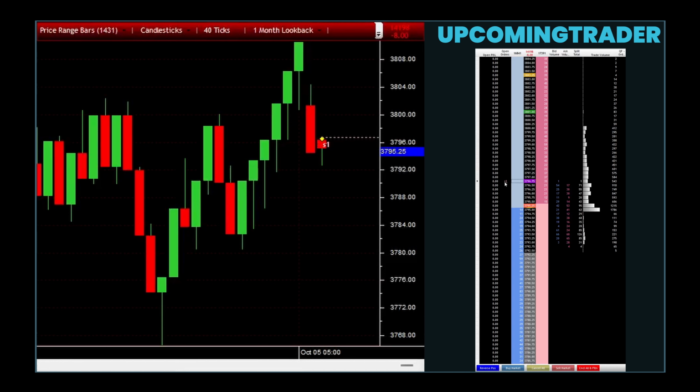This pattern is spotted at the end of an uptrend. It is characterized by a small body at the upper end of the trading range with a long lower shadow and little to no upper shadow. The small body indicates that there is not much difference between the opening and closing prices, while the long lower shadow suggests that the sellers pushed the price down significantly before it closed near the open again.